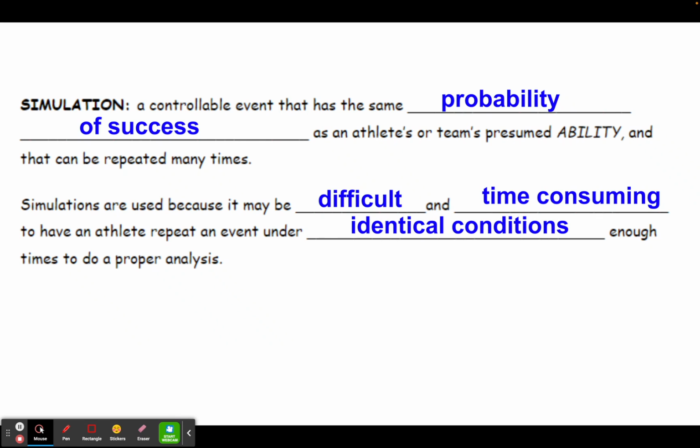For example, if a baseball player claims that they have the ability to hit a ball 30% of the time, in other words, that their batting average is 300 or .300, the only way that we can test that claim is to have the player take thousands and thousands of at bats under the exact same conditions and see if he does indeed hit 30% of the time. The problem with this is that as the player hits more and more times, they're going to get tired. And so we no longer have identical conditions. So instead of having the baseball player do that, we would find some way to imitate the thousands and thousands of at bats.